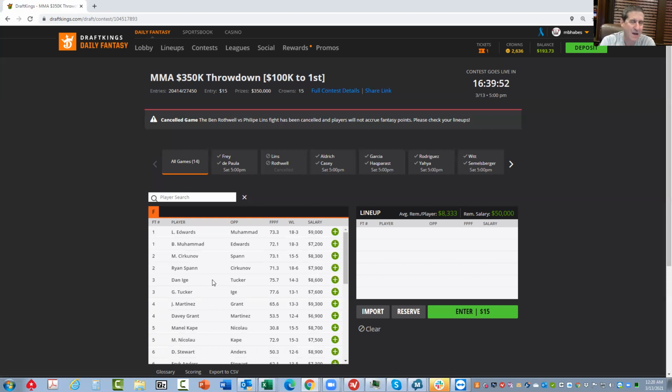When you have a guy who comes in as an underdog, someone not expecting to do something, and just really takes care of business, I like him a lot. But apparently Ige is really good too. Ige is probably better than Tucker, but I think at 7,600, he's definitely a live underdog.